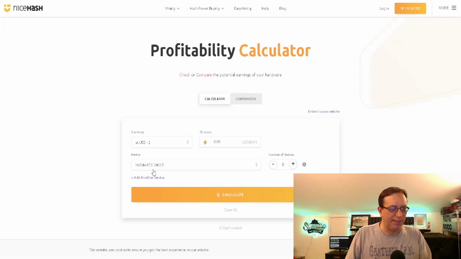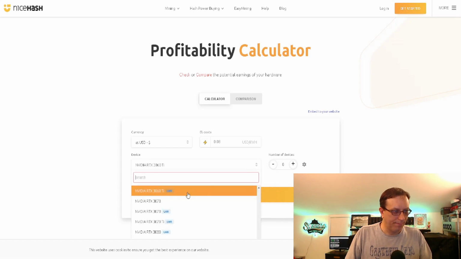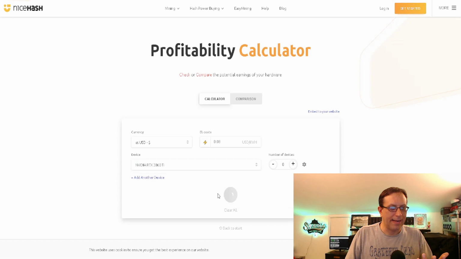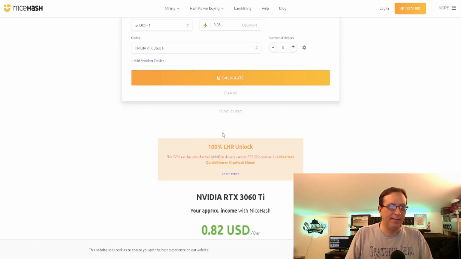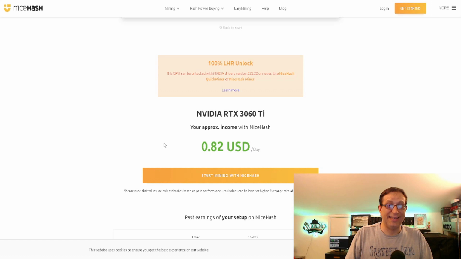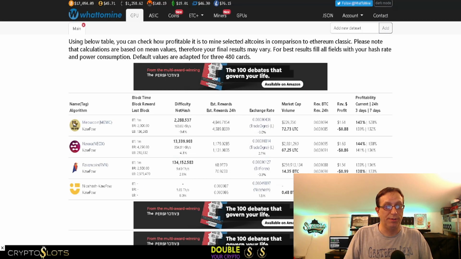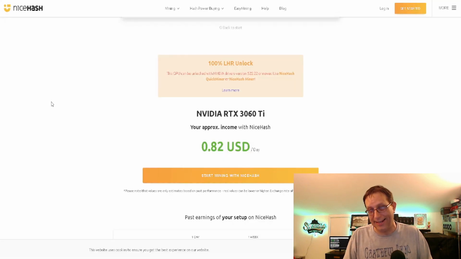Now, this one's got the 3060 Ti rig. It's got the 8 cards. Here it is right here. Calculate that out at the 8 cents. There's my 8 cents right there. And it says I'm making 82 cents a day. So I'm going to test this and see which side of this is truly right by mining for maybe a day or two and seeing what my overall profit would be compared to the electricity, and really try to figure that out, because that just doesn't seem right. How this one is saying I'm losing 86 cents and this one says I'm actually gaining 82 cents.